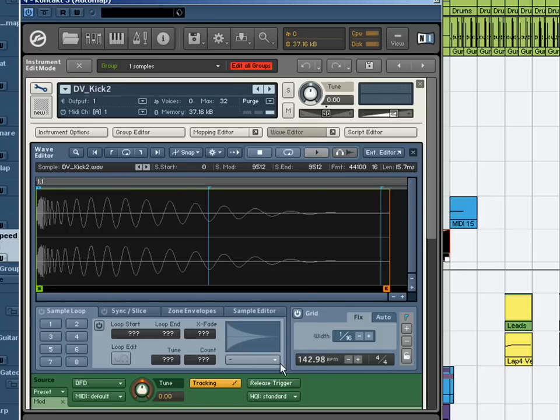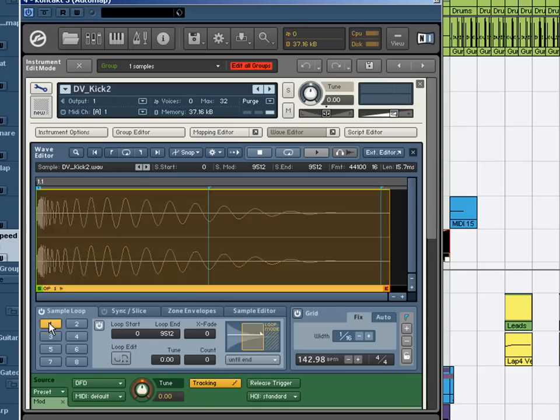You won't have any yellow stuff over the top of it that shows that it's looping. And when you play the key, normally this is what happens. You just get a single kick drum hit. Of course you can play it lower or higher. What you want to do then is turn on the looping function. You do that by clicking one of these numbers here, and that'll make a loop function. Yours will probably be somewhere like 400 BPM or something at first. So you'll have all of this like this.